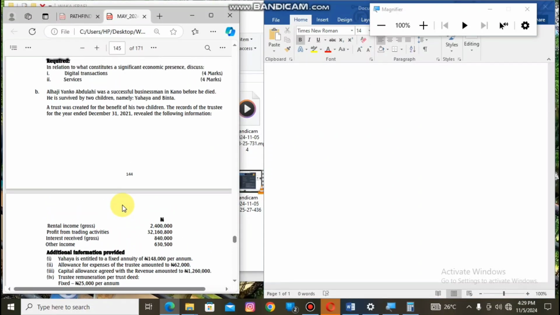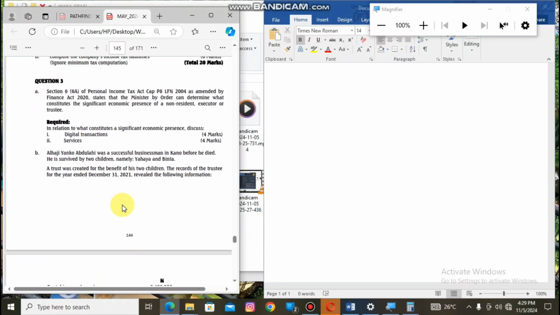Now today we'll be looking at a very simple topic in taxation. Many times you've always examined students on this particular topic that has to do with taxation of trusts, settlements and estates. Now, how do we tax trust, settlement and estates? The calculation is very simple. It's just a matter of you knowing this simple step and you are good to go. And once you see this in exam, I think this one is a walkover already.